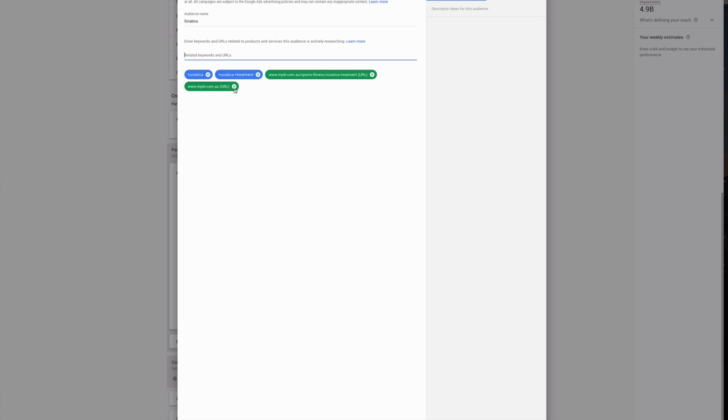If you're using sites that have a wide variety of information on them and you want to be quite specific, say we're just looking for people interested in sciatica treatment, and the site also had stuff on cervicogenic headaches and foot pain and everything else, then you probably wouldn't want to put the very generic URL in. You'd want to put the very specific URL in. But if the whole site was pretty much about sciatica and sciatica treatment, then you would want to put that in and use that. So that gives you a little bit of an idea about that.